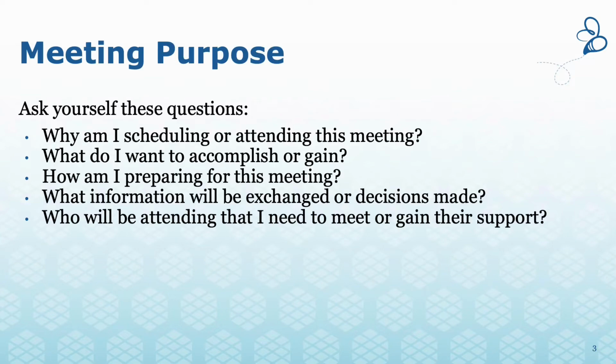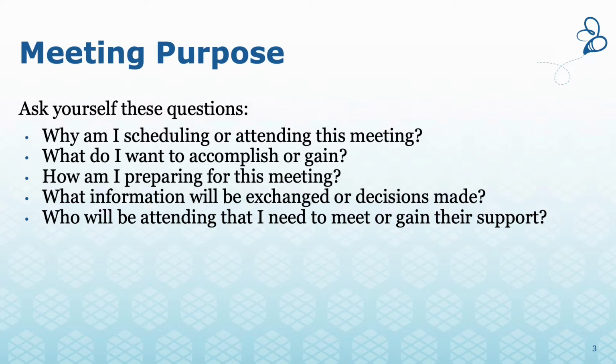When you're planning a meeting and you're trying to decide what is the purpose of this meeting, why am I holding this meeting, you should ask yourself a few questions. So, why am I scheduling this meeting? What do I want to accomplish through this meeting? How am I going to prepare for this meeting? What information needs to be exchanged? What decisions do we need to make? And who will be attending the meeting that I need to meet where they are or gain their support?